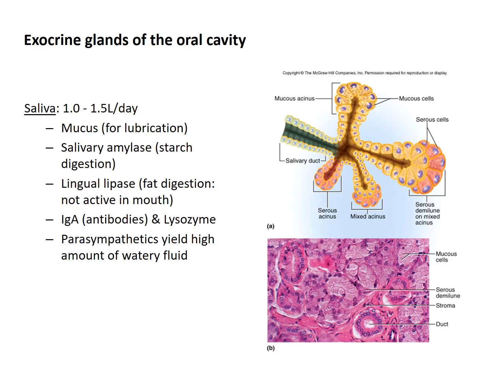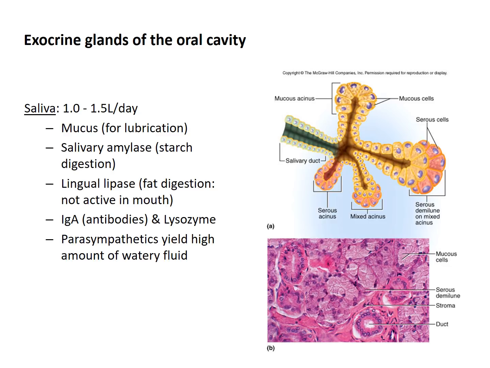Saliva contains some IgA antibody to protect us against pathogens which we're swallowing. And it contains another enzyme called lysozyme. If you remember in our skin lecture, we talked about skin having lysozyme and that enzyme being important in degrading bacterial cell walls. So we have some of that enzyme present in saliva as well. And again, it's the innervation of the parasympathetic gland that leads to these high amounts of watery, mucousy saliva.